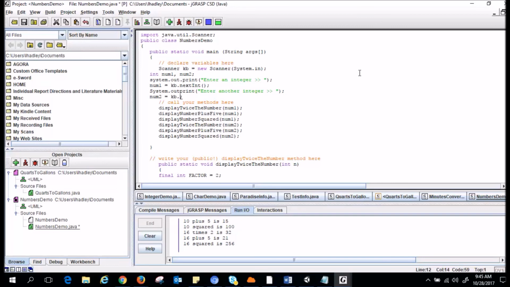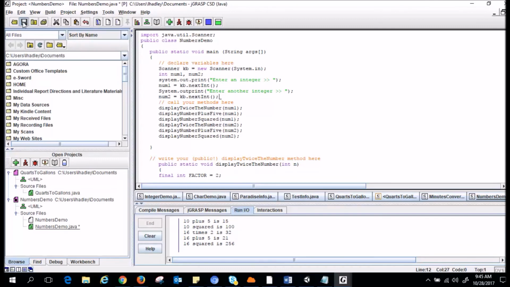That's the scanner, right? nextInt. Using the scanner method nextInt. Okay. Let me indent all this. Line it up nice and pretty, right?